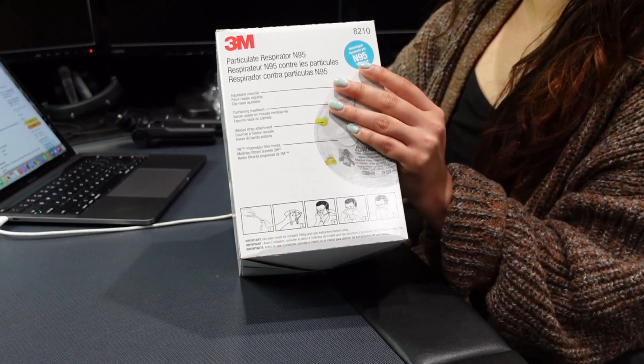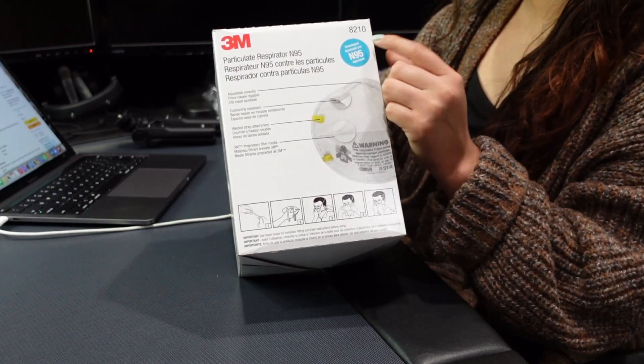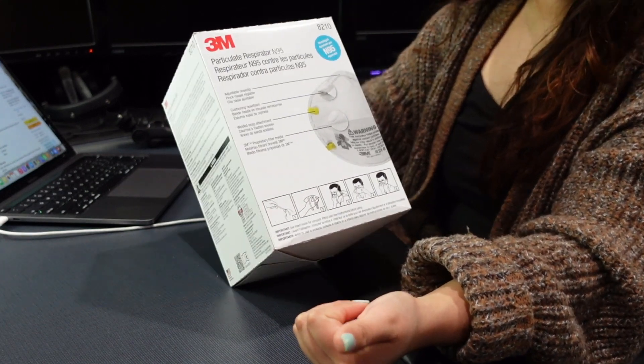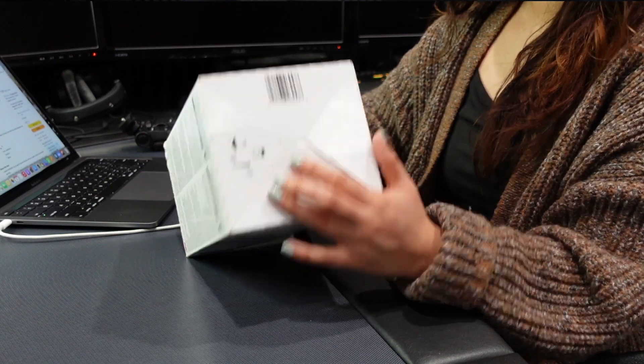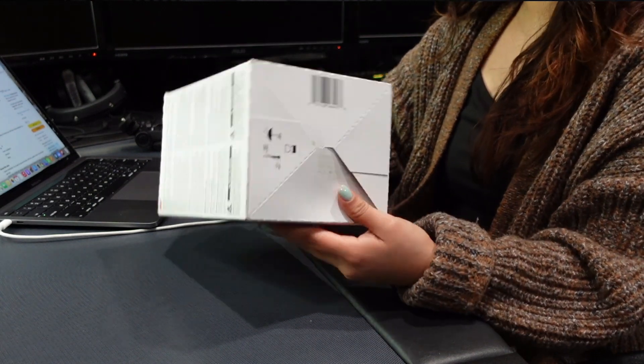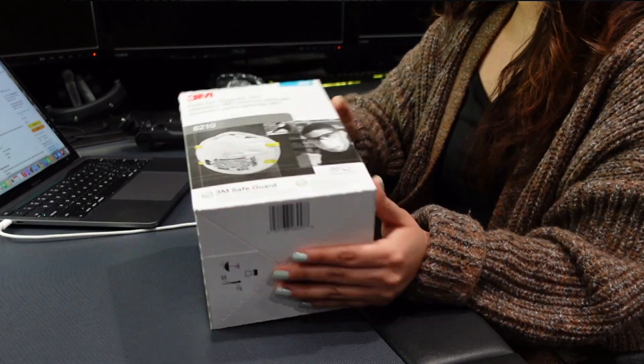Hello and welcome back to the series — we're going to be testing out top-rated face masks sold on Amazon. Today we have a 3M model 8210, an N95 respirator. It's made in the U.S. with globally sourced materials, and the bottom of the box has a used-by date of January 2027, along with other numbers including what I'm guessing is a lot number. Let's jump to the listing first before we try these on.